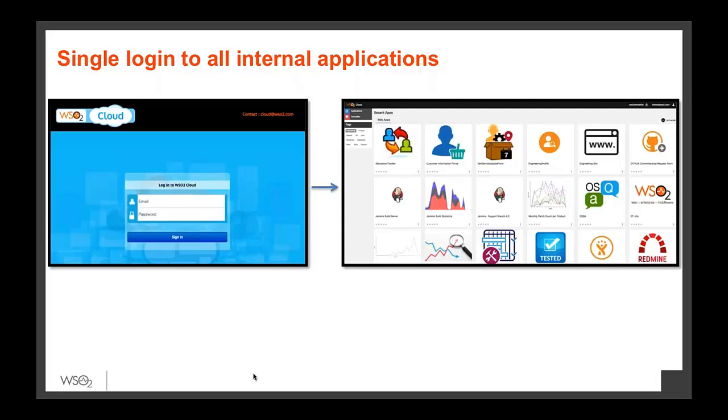So that has been an incredible efficiency tool for us. So as I said, it's a roadmap. There are certain other things we want to do so that we get the full power of Identity Server. We actually renamed the whole identity offering to Identity and Access Management recently. So if you go into our website, that's what it's called now.